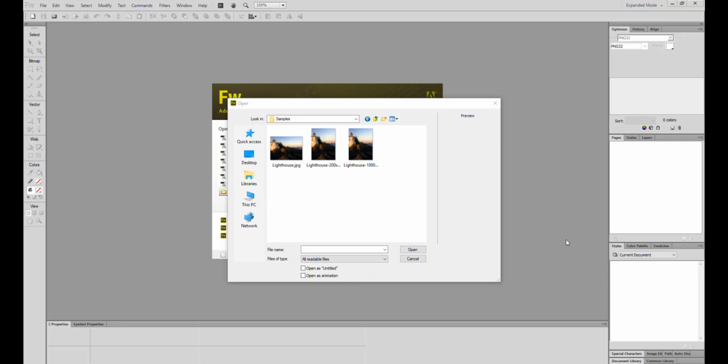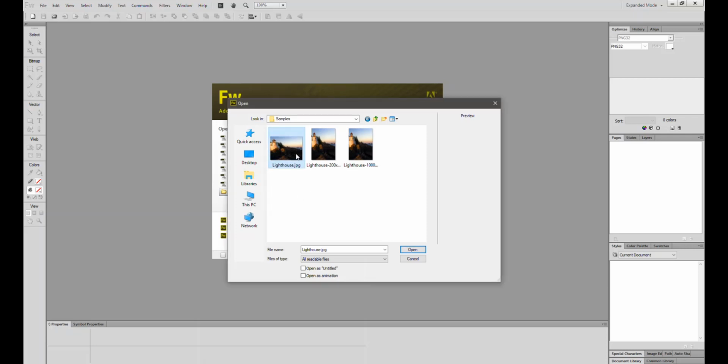Now in this training call, I am going to provide the easiest way that you can resize your images using Adobe Fireworks. Now if you do not have Adobe Fireworks, you can definitely use Adobe Photoshop, if you have the program installed on your computer. If you do not, then you could go to Adobe's website and download Adobe Photoshop for 30 days for a free trial. And once the program is installed on your computer, what you can do is open Adobe Fireworks or Adobe Photoshop, and then you're going to search for the image.